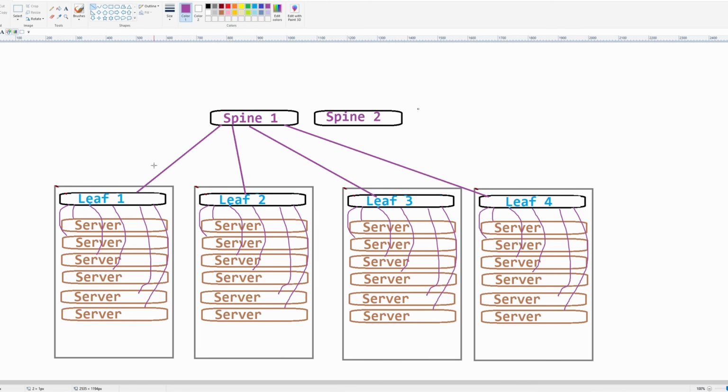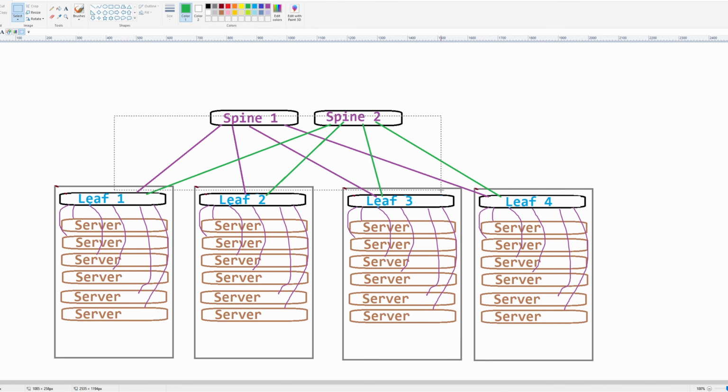Okay, so drawing all of my connections from leaf 1, 2, 3, 4 up to spine 1 as purple, and let's just make all of our connections over to spine 2 as green, just to hopefully make this a little bit less of a jumble. Okay, now every leaf is connected to every spine. Again, at minimum 2. You can have a lot more than 2, but 2 is the minimum and a pretty common choice because money.